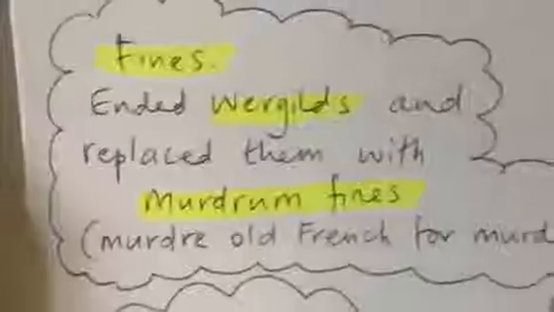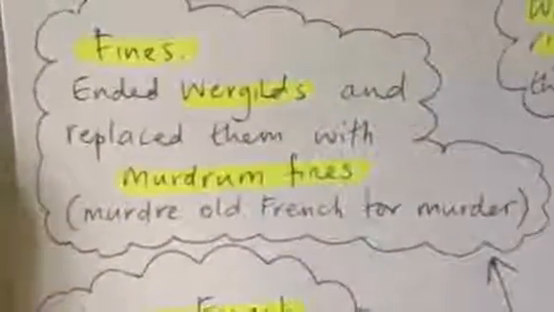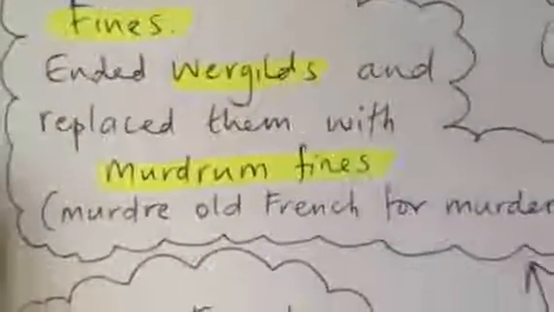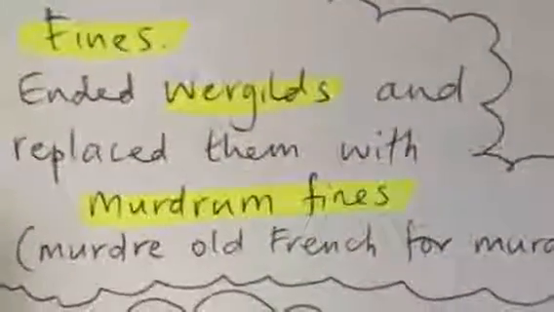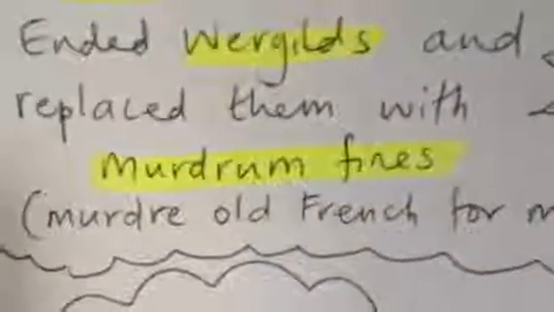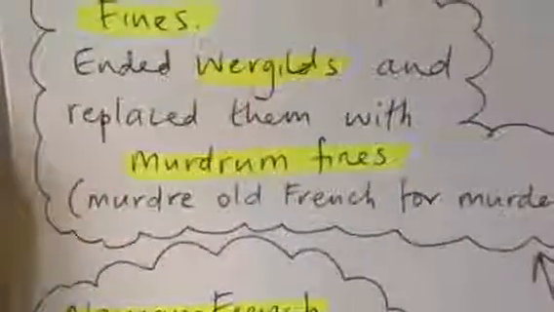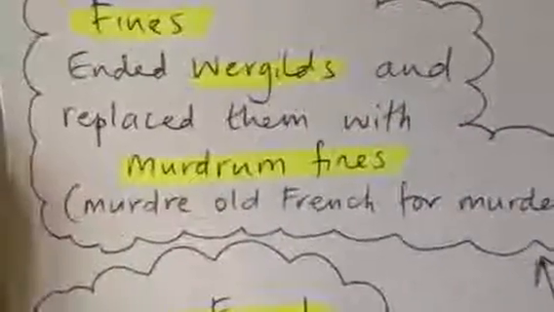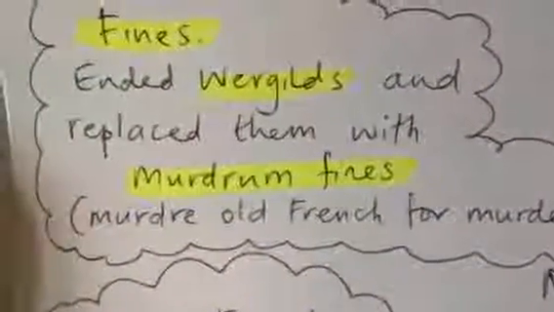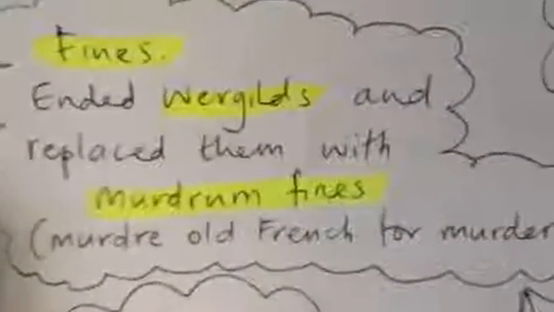Fines, really important one to mention about fines. They kept fines. Fines worked. Fines were good. Except they abolished the system of wergild and they made fines payable to the king. Great system. I'd do the same if I was William. They also introduced something called a murdrum fine. And this is from the old French word of murder. So essentially, if you committed an offence, for example, if you murdered a Norman, then you would have to pay quite a significant fine to the king. So there's some change and there's some continuity there for you.